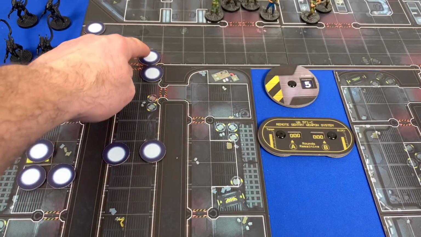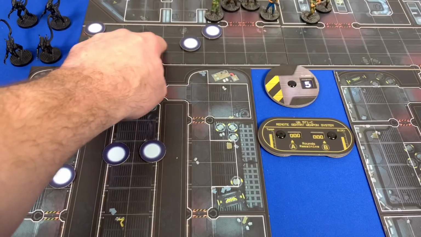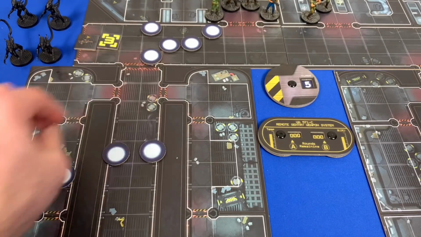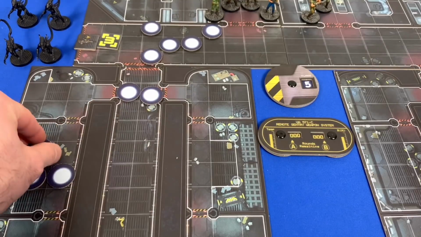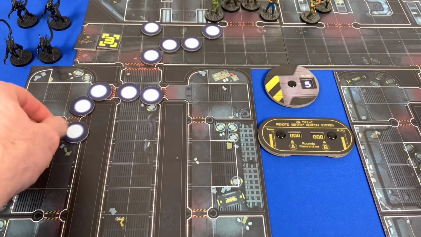We'll start with the ones closest. 1, 2, 3. Again, we are taking a waltz. 1, 2, 3. These all move up. 1, 2, 3. And 1, 2, like that.